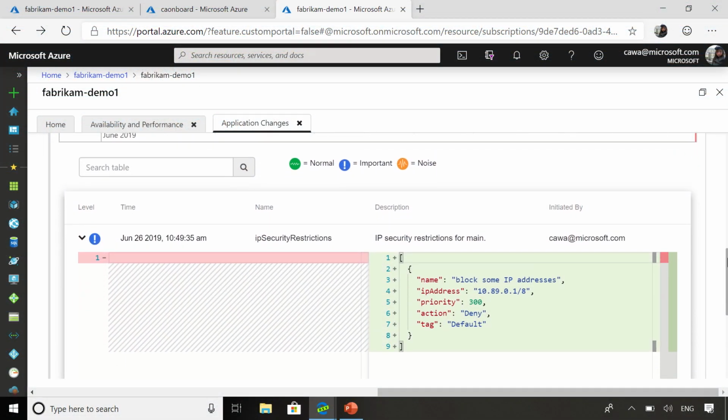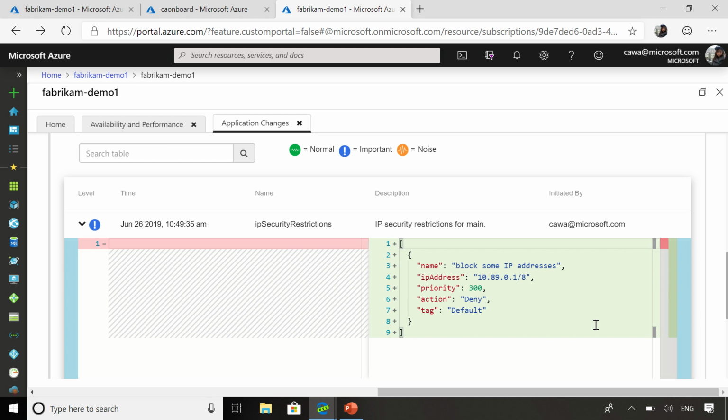So apparently a new IP security rule was added to the web app, and that might be why I couldn't access it all of a sudden. And it looks like you did it to yourself, because it says initiated by. You can tell if your team made a change in a configuration, so then you can call someone and say, hey, you broke the website. Yes, that is the idea. We learned it usually takes a long time to figure out who to call because multiple teams could be working on the same project.